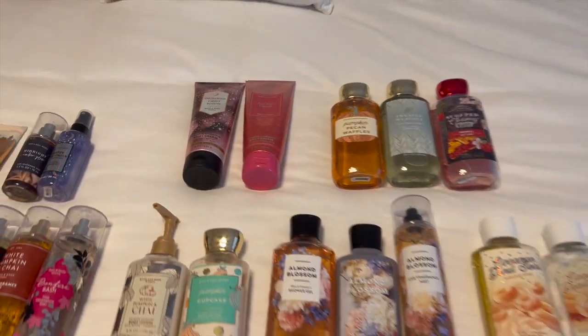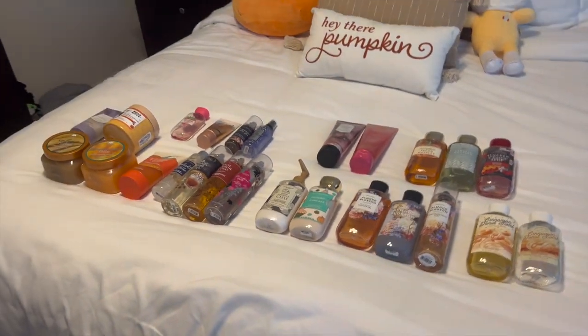And two body creams. So that's everything for the fall body care and for this video. I hope you guys enjoyed — I think it's really fun to see how our collections change seasonally. I don't have a lot of stuff from this year; actually the only things from Bath and Body Works this year are Midnight Amber Glow, Enchanted Candy Potion, Sweater Weather, and the Tree Hut scrubs.